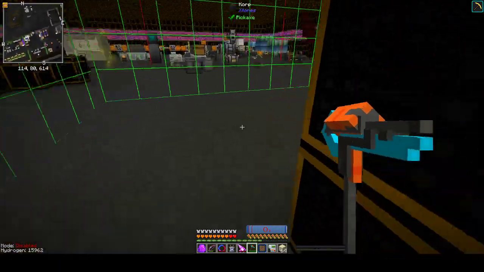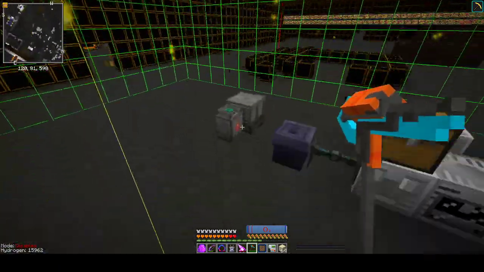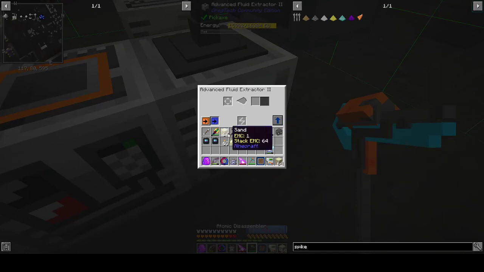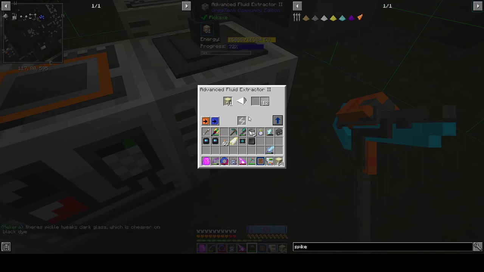And then I combine black dye with it. Yeah, but I have a crap ton of black dye because I've been cloning the flowers.